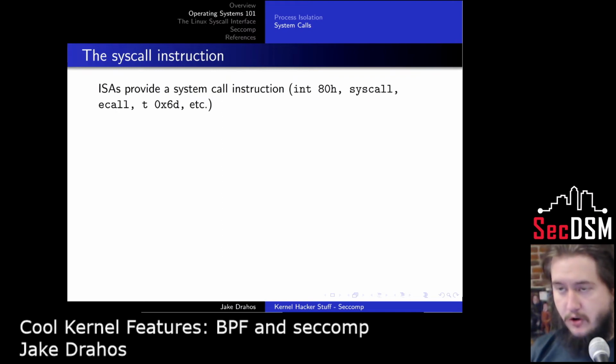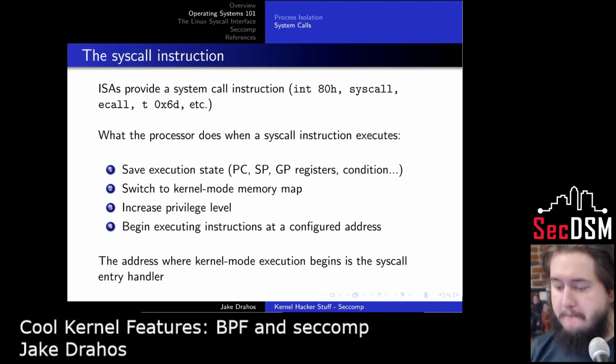And those kernel APIs on Linux, on Windows, except for weird obscure things, on macOS, on Darwin, and even in embedded systems, RTOSes that you're seeing, you still will pretty much always see this concept of a system call. And that's a particular instruction or technique provided by the ISA itself that somehow allows the processor to transition from that low privilege level user mode, process mode, up to machine mode or supervisor. There's all sorts of different terms for it depending on the ISA. And there's just a couple of examples up there.